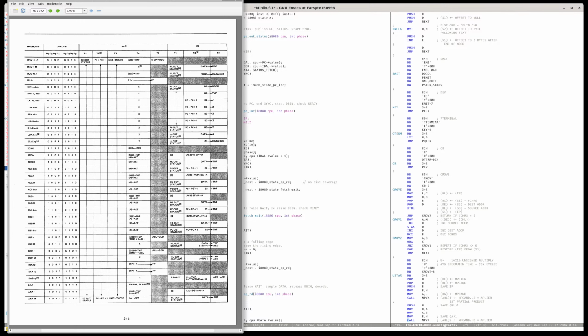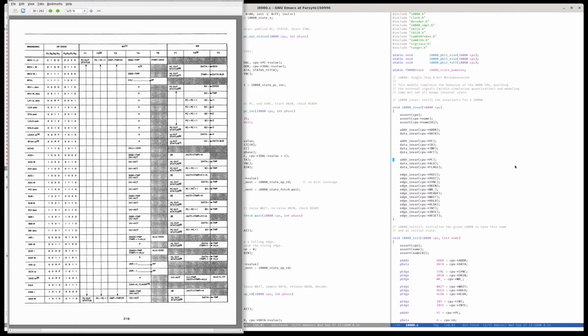Okay, so where we're manipulating PC, we also probably need to look at manipulating IDAL. So adder invar of PC. In fact, I'll just put IDAL underneath the PC here.